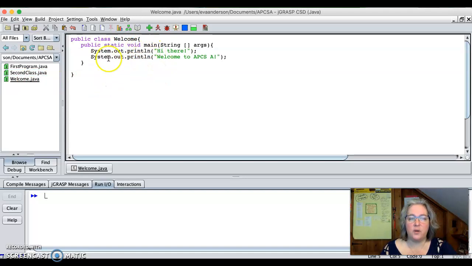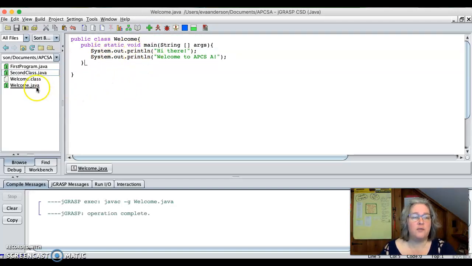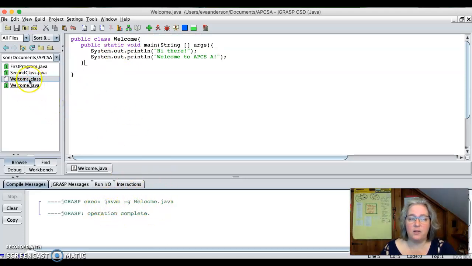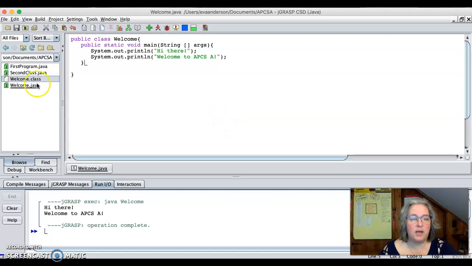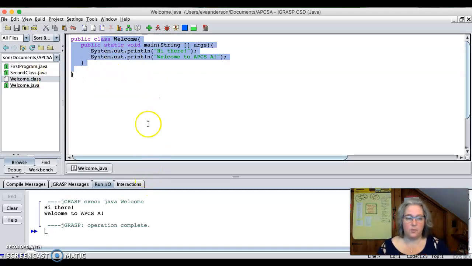When we think we're done with our source code, or when we're ready to maybe test it and run it, we click the compile button to have the Java compiler translate this into bytecode. So you may have noticed that this Welcome.class file was created after we have a clean compile. If I did not have a clean compile, this file wouldn't have been created. So this file, Welcome.class, has the bytecode, and that's what the Java virtual machine runs. So when I click run, it's actually looking at this bytecode that was translated from my source code. It's not actually looking in this particular file when I click run.